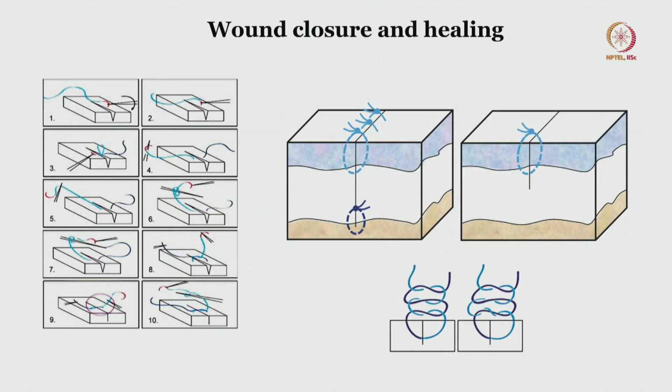Briefly I will just touch upon the wound closure and healing, which in itself is a big session. What has been shown here on the left-hand side is a practice suturing set, which is available on any online shopping website, where you can procure it and practice suturing. It is a very important surgical step, but these days there are any number of surgical staples available which are easy to use, definitely more expensive than regular sutures.